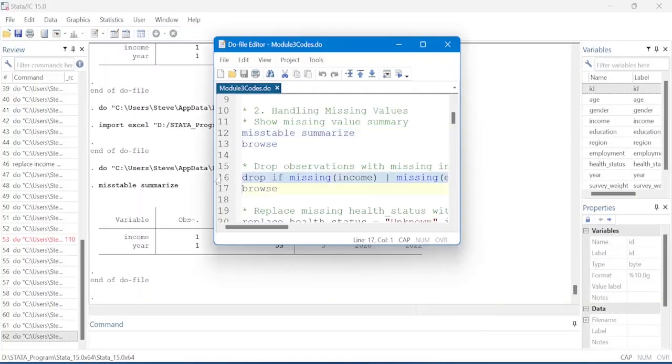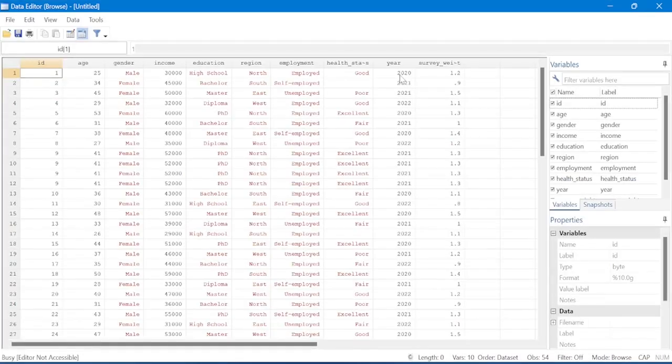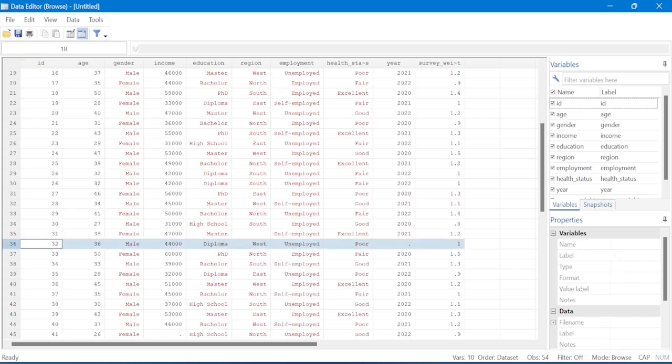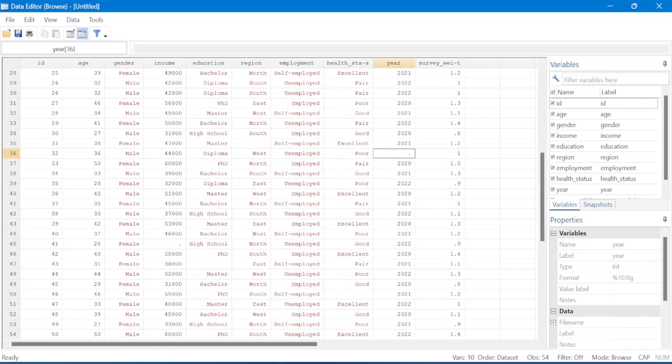And now we need to issue a command. First of all, we need to browse the data to check those entries. Maybe you can check it manually. We are told about the year column, so let us check the year column. Yes, in the year column something is missing, one. The other column that was affected was income, so we can trace income here. At row number 45 of income, something is missing.